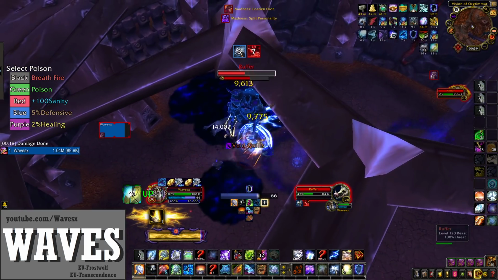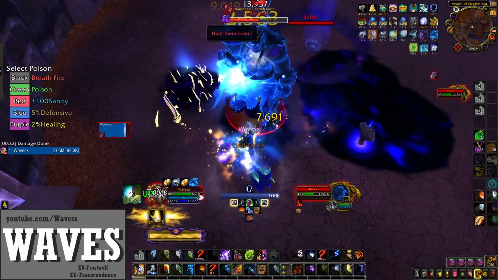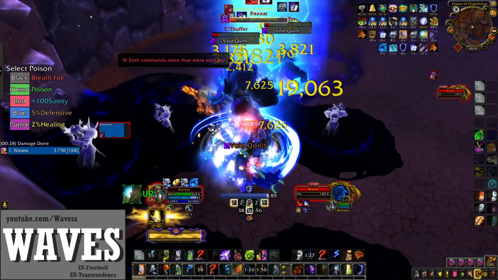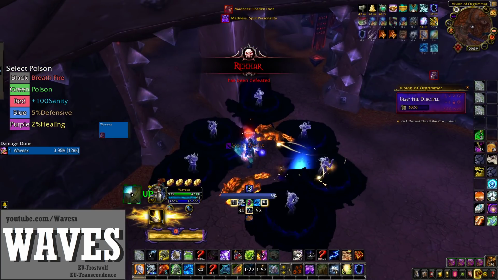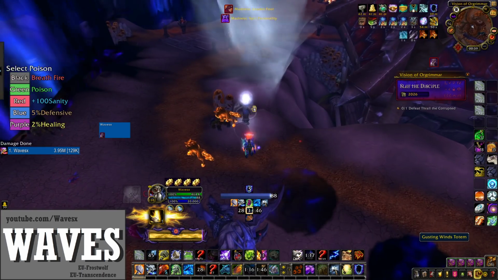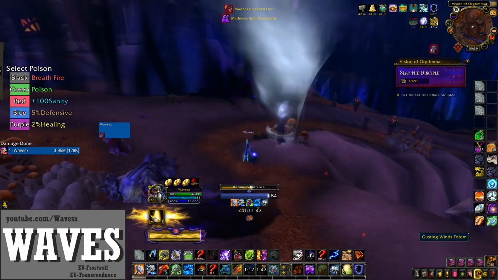Didn't mean to deal that much damage, but we might as well since we proc the Gift of the Titans here. There are the third and the fourth boar, and we will just burn him down and be done with it. Wait for the split personality to go away, and then we can go back. Did we collect everything? I think we did.